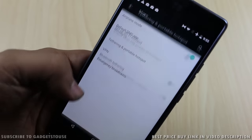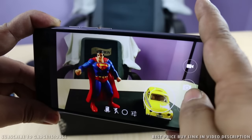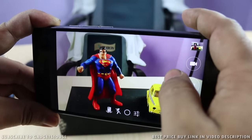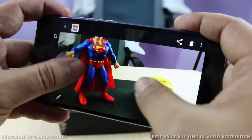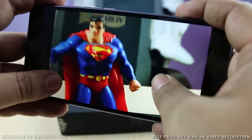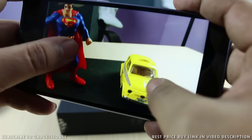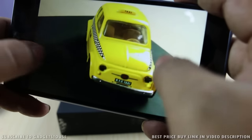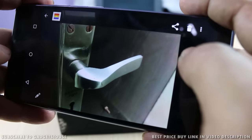Let's talk about the camera of Yutopia. We have a rear camera of 21 megapixel, which is pretty good and fast in terms of capturing photos, whether low light or artificial light is concerned. In daylight, the photos look very good. The photos which we captured from the rear camera were very good in terms of the color reproduction and in terms of details as well. It could capture a good amount of details even when we took these photos in low light. One of the best quality as compared to some of the devices which are available in the same price segment.